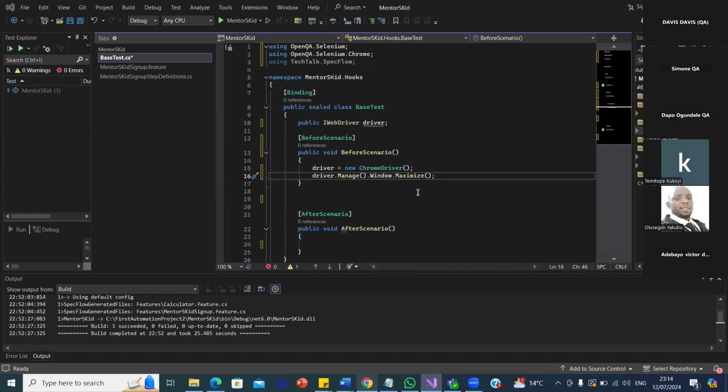Now, public there. Remember when you are declaring your driver in line 10, I used an example that, look, you are a politician, you must declare your asset. Before you want to go for any admission as a politician, you declare your asset, which is your driver. That is why you have it as public. That public in line 13 is called a modifier, or access modifier. The whole of line 13 to line 17 is a method.